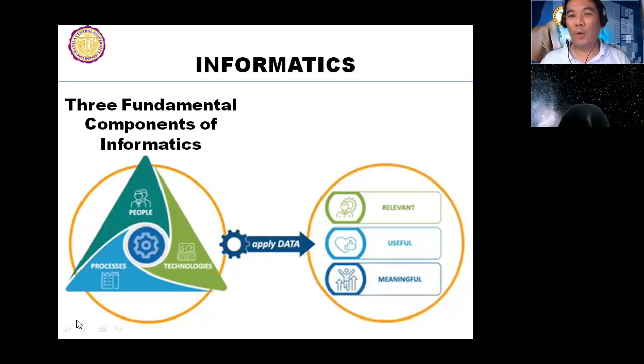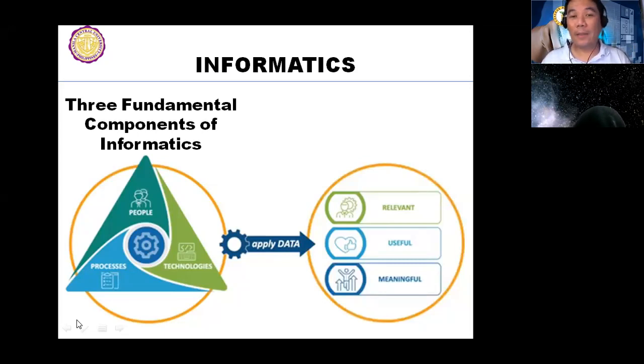The technologies that we are talking about here is the use of the platform. So we have various platforms. The platform itself is the one that will be used to implement those processes that I have mentioned. And who will be the one who will benefit from processes and technology for efficiency? The people, who are the end user.